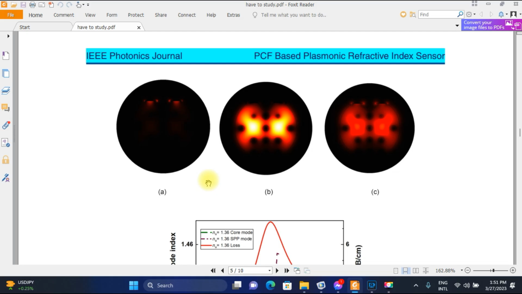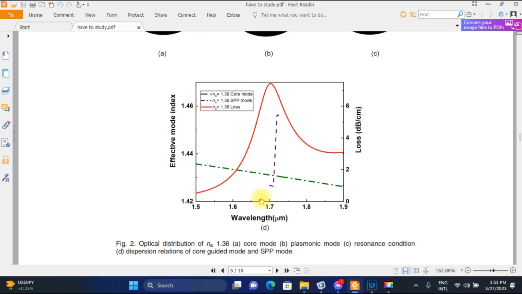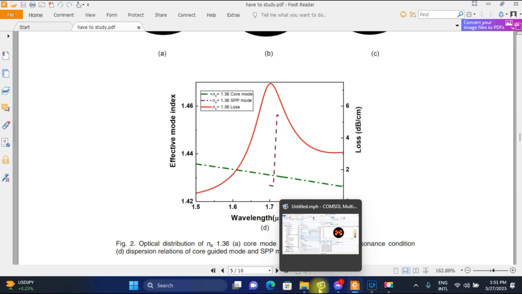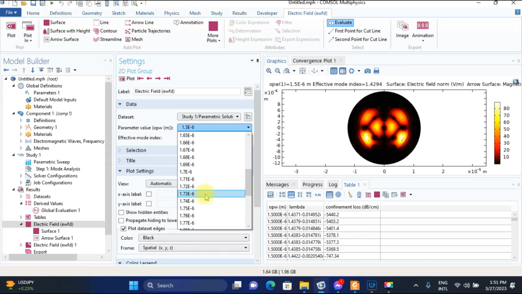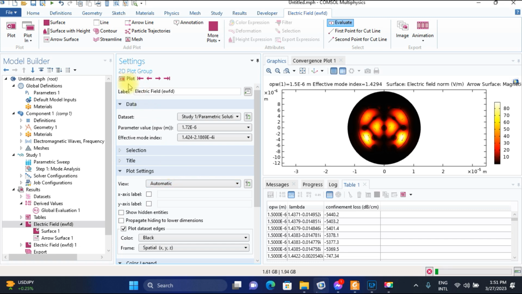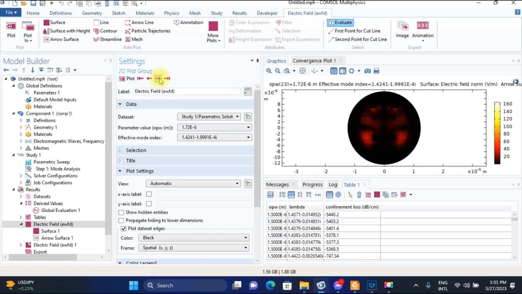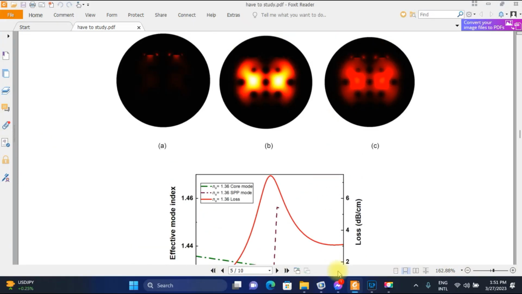That means at 1.36 and the operating wavelength 1.72, the effective mode indices of the core mode and SPP mode intersect. So we should look at the operating wavelength 1.72, and clicking on this we can see that at the point of intersection the effective mode index of core mode and SPP mode intersect. We find the SPR. Here is the SPR.